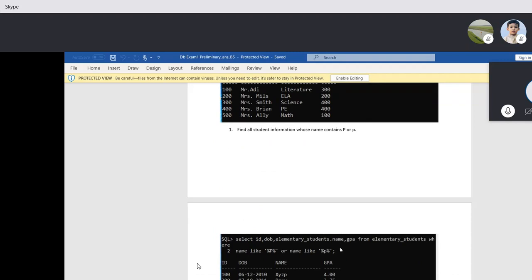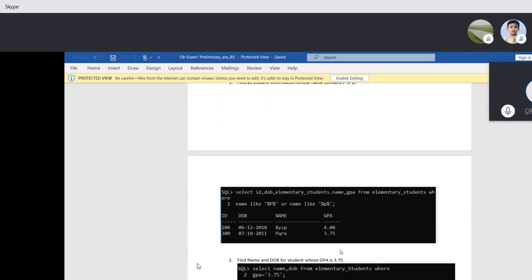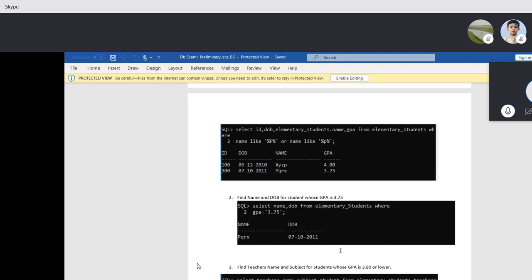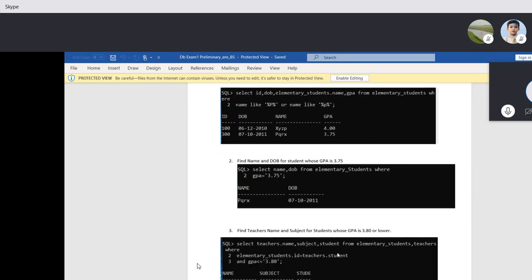Okay. Then let's go to the next query. Find name, DOB for students whose GPA is 3.75, right? Now, name, DOB from elementary students where GPA equal to 3.7. Okay. So is it only one? Okay. Go to the next query.